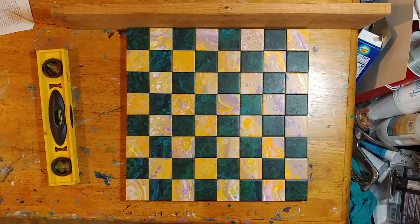Yeah, so we'll be back when I've got the resin. And we'll frame it in first. I want to say I'm going to paint the frame before I screw it on there, but then I'll have screw holes on the side, so I'm not really sure. And I really don't want to have to sand that off and fill it with wood putty and then repaint it and all that stuff. I really don't know how I'm going to do this yet, so I'm going to have to think on it just a little bit more. And we'll be back when I'm ready to pour the resin.